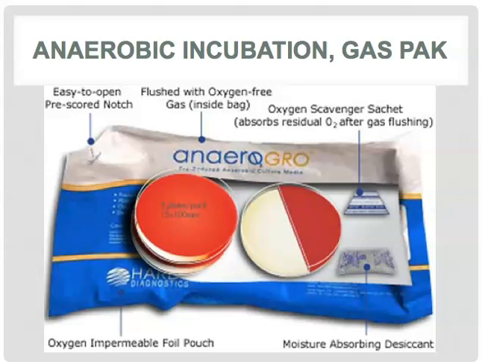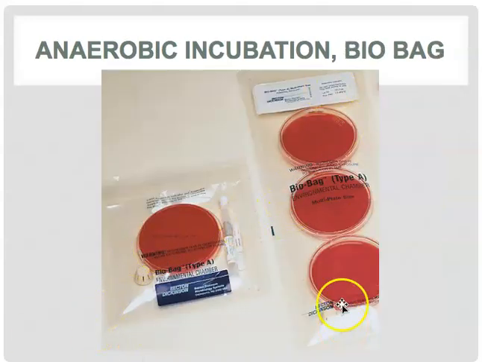Sometimes the plates can be examined without removing them from the bag, which is kind of nice. So that would be on these. You can kind of view through the bag to see if there's growth on the plate or not. If water accumulates and it's just condensation, you might have to remove the plates for examination and then reseal the bag.